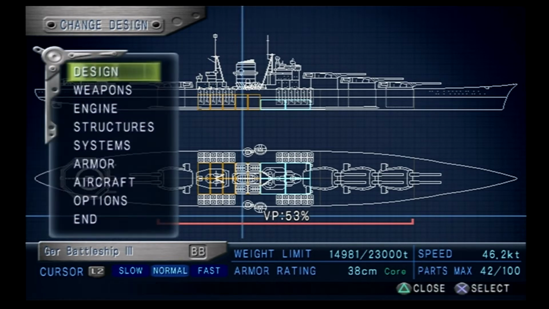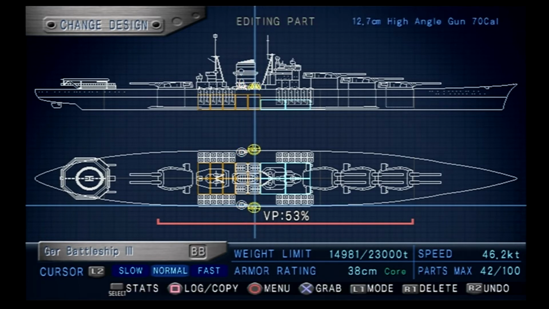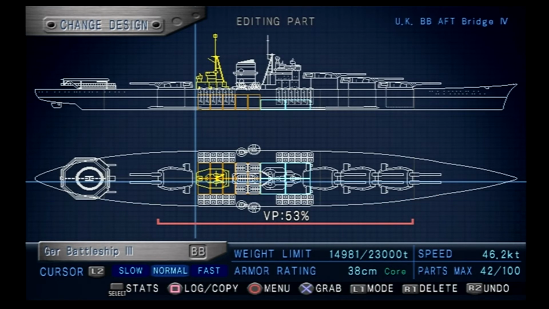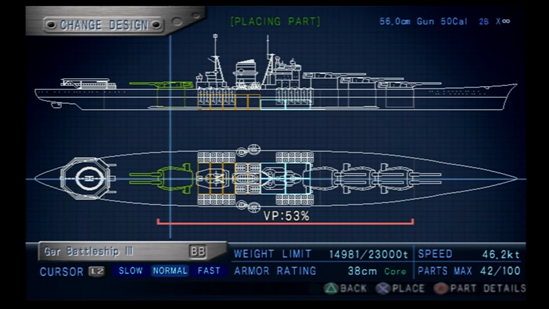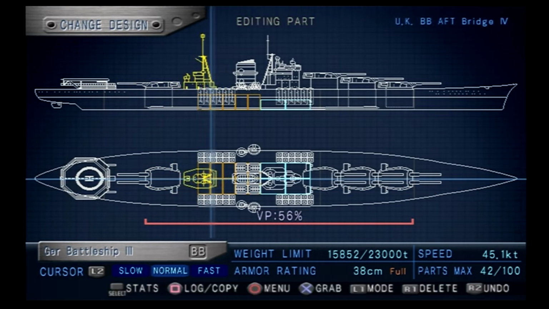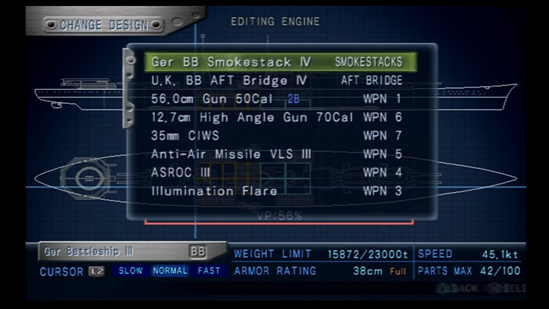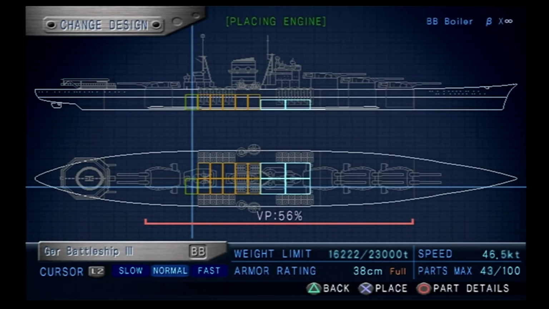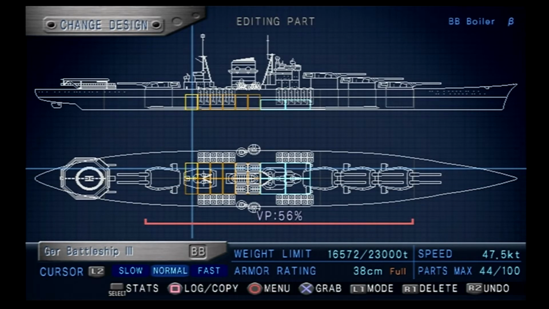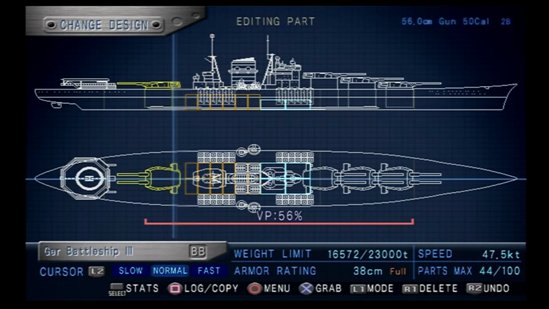Okay. I'm going to go ahead and play around with the machine gun emplacements here. Here's another thing. If we push this out, before we cut, let's see. If we push that out, and we push this out, and we make this smokestack a bigger smokestack, like this, now we can put 2 more boilers on. Now we can put this here, put that there. That's even better.